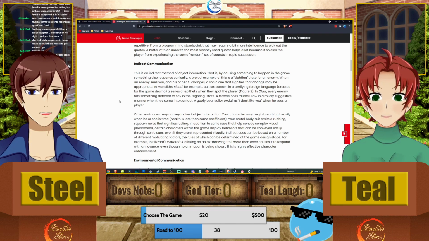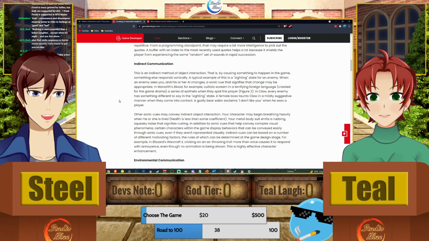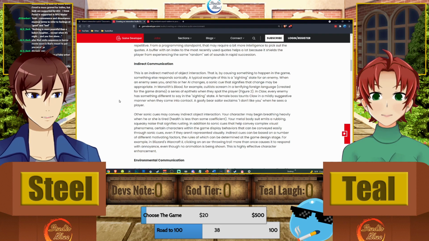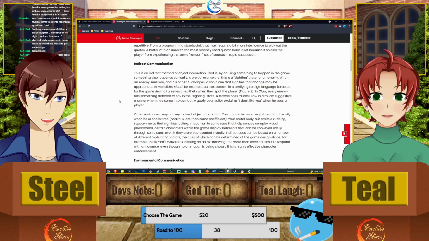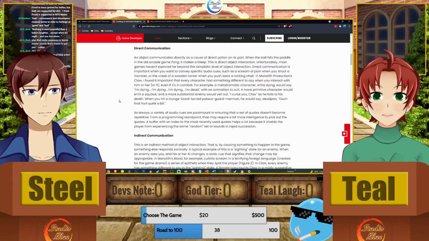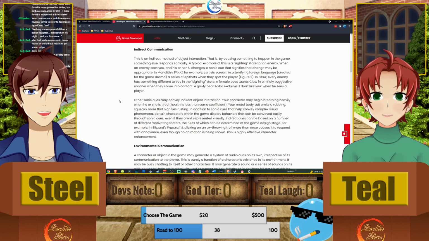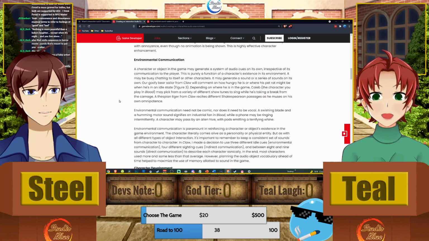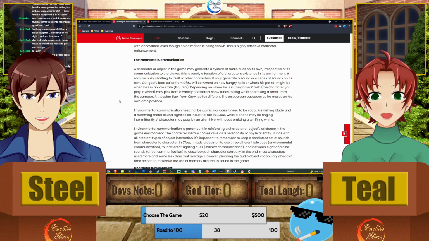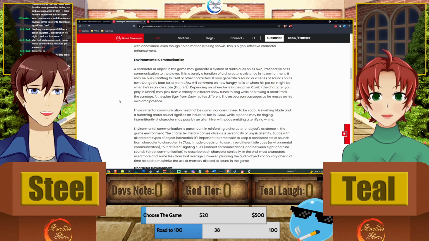That is an indirect communication. It's not something that the player did directly, but it is a result of their actions as they're playing. So consider that as well. For both of these, start making lists and make sure you have audio for every single one of those. Every single thing. And then environmental communication, which is the rest of the environment. That's all of it.